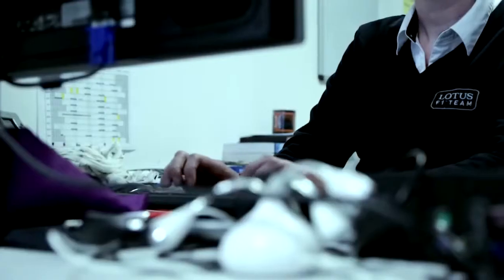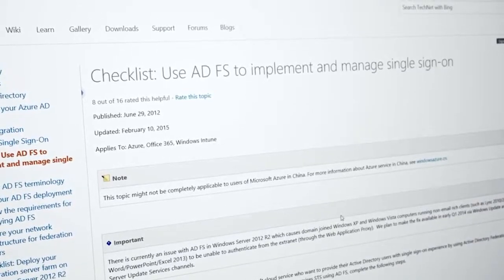I know, Dave, you've done a lot of the implementation, so where do you start there in terms of implementation? Well, Active Directory is the first place. We've got to get the authentication worked out. It doesn't make sense for our users to have a different username and password to log on to email as it does to log on to the things on-premise, VPN, on the network here. So we looked at Active Directory Federation Services, ADFS, to see if that could solve that problem.